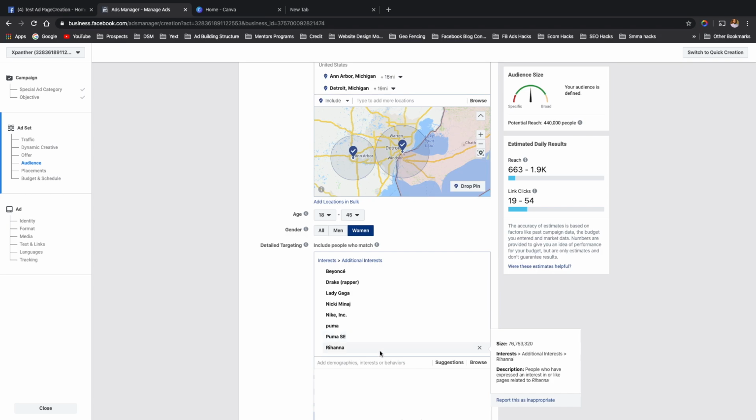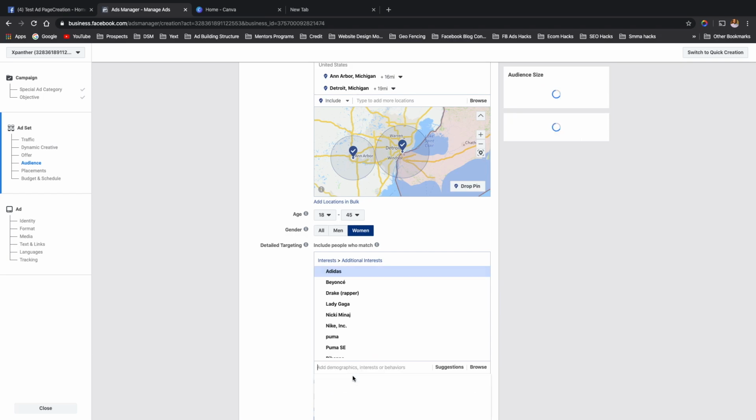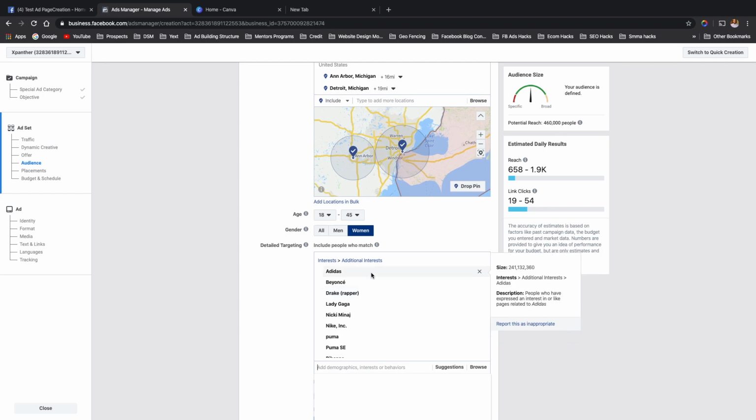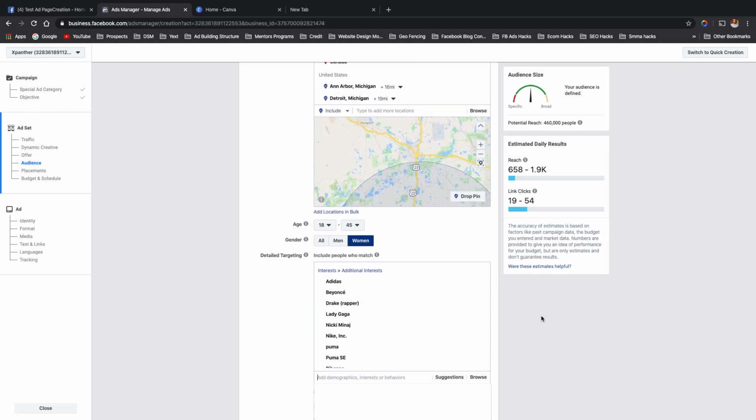So if they like Puma, Adidas, let's see. Okay, look, now you've got people that like Adidas here, and you see how big your audience is. The potential reach is 460,000. But if it was the whole United States, and not just these local cities, that's the type of people you would reach there.